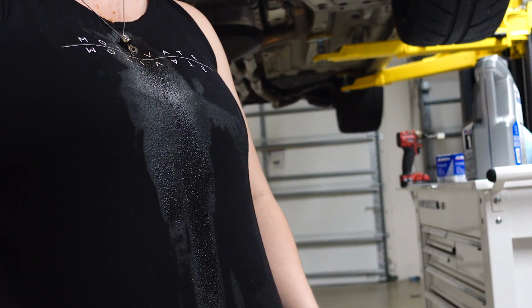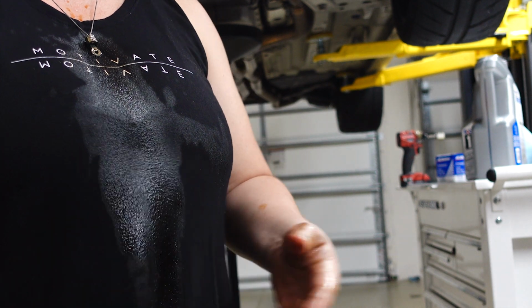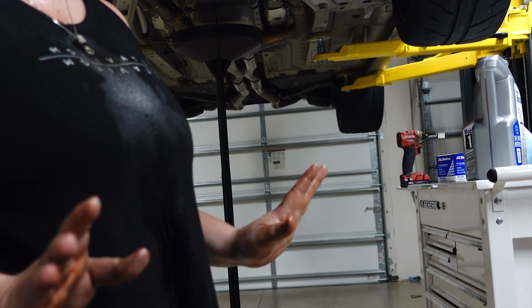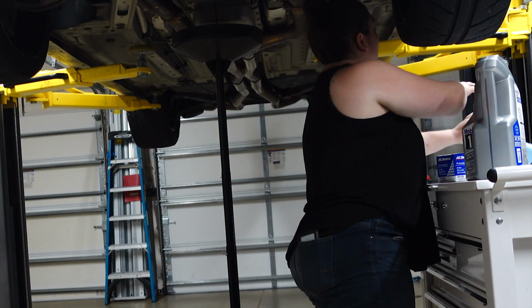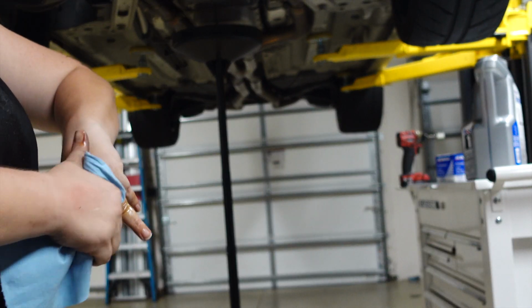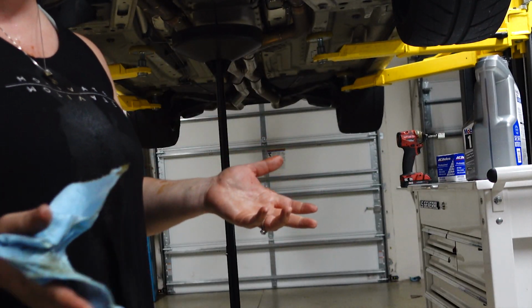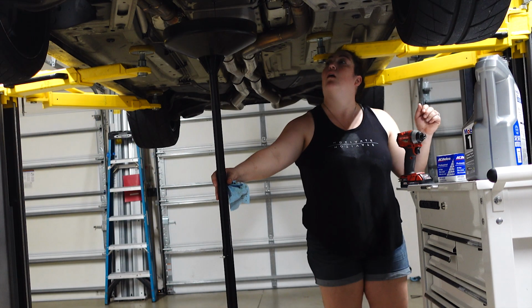Y'all saw that oil shoot out at me, but a lot more oil in there than I thought there was gonna be, or I guess more pressure, should I say. Good. I haven't changed the oil on the Camaro in quite some time because it's been down for over a year while the motor was getting worked on.